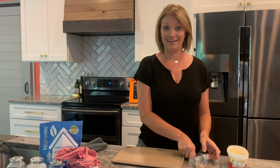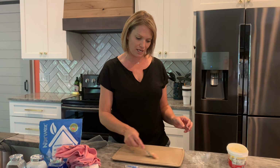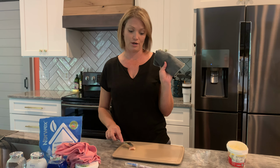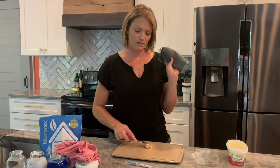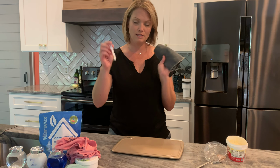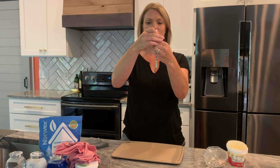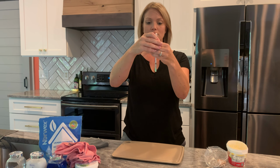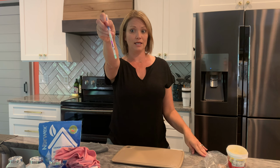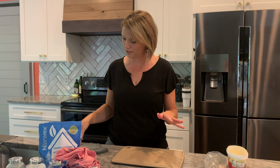And now for the finale, I'm going to give you the chicken demo. I feel like a lot of you have probably heard of this by now. So I'm going to show you how just with using this EnviroCloth and water, you can get your surfaces completely clean. This is a protein swab tester that I purchase from restaurant inspection companies. I don't get them from Norwex. So I'm going to test this surface after I wipe it, and if it's green, like you can see here, that's good. If it turns purple, that means I did not remove the chicken properly.